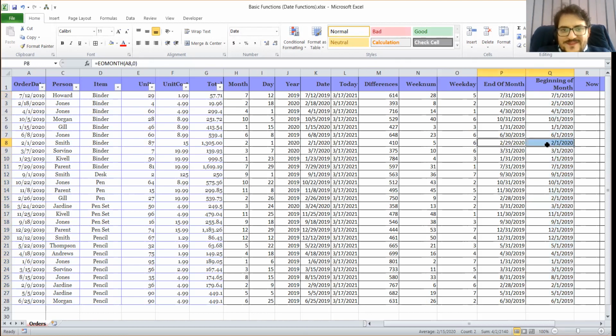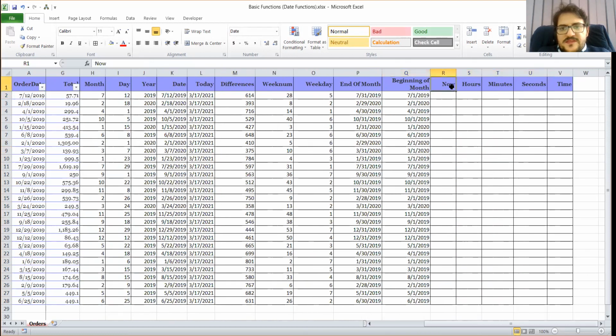So we are proceeding on getting more knowledge regarding the date functions, but we are going to continue our learning more and more. So we have other functions, and we are going to see now the NOW function. The NOW function is quite similar to the TODAY function that we did see here, but NOW in reality does not give you just a date. It gives you the date and the current time.